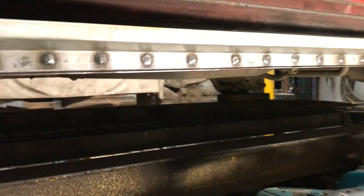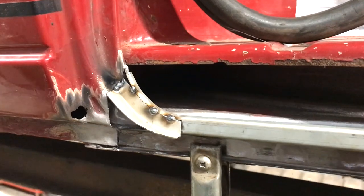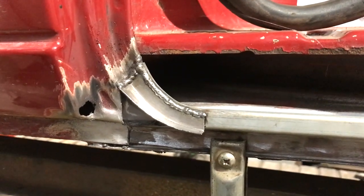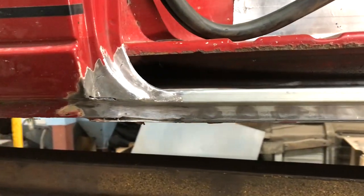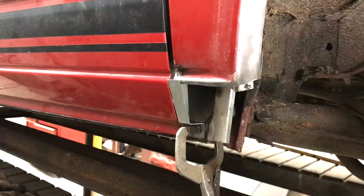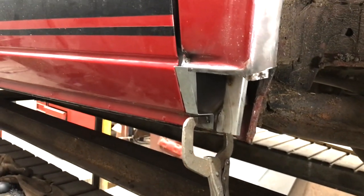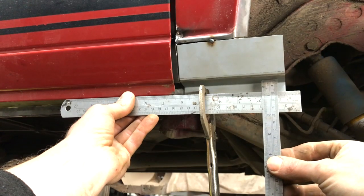The rebuilding of the ends I'm doing in sections as it's less time consuming than trying to make it in one piece — making it in one piece on this occasion would be difficult. There is more to do on the rear part and I'm tackling this in the same way: make an example and make sure it lines up with the door profile and position. I'm using a straight edge to make sure the repair is parallel with the door.